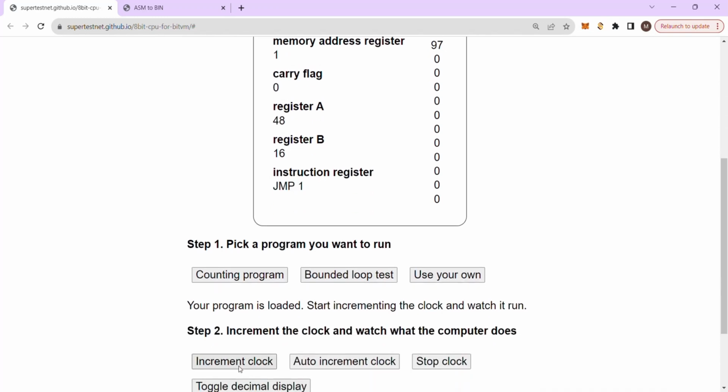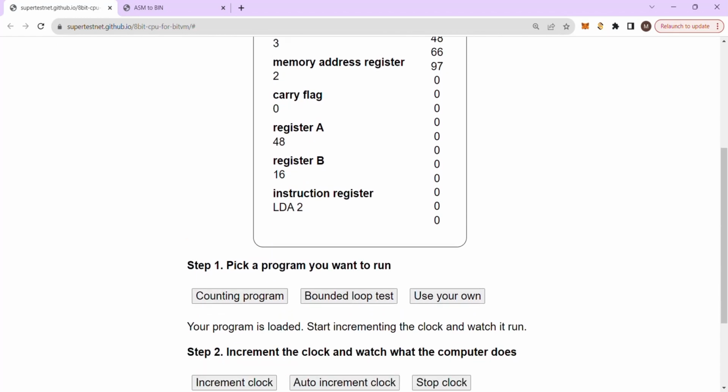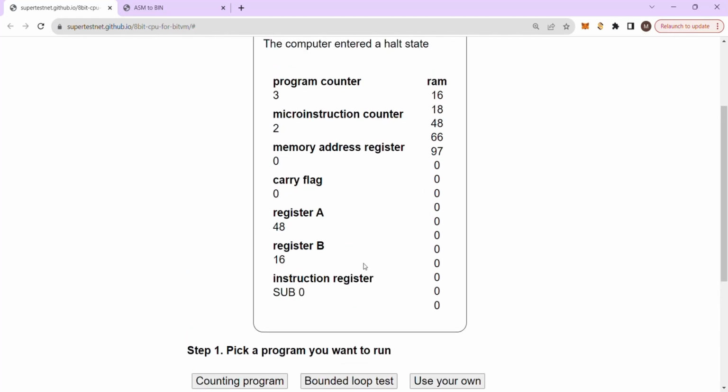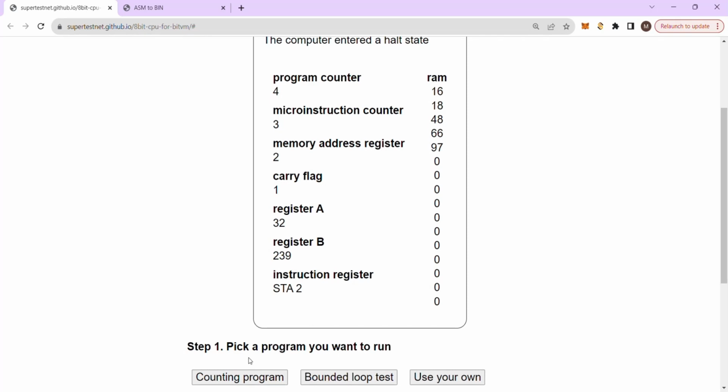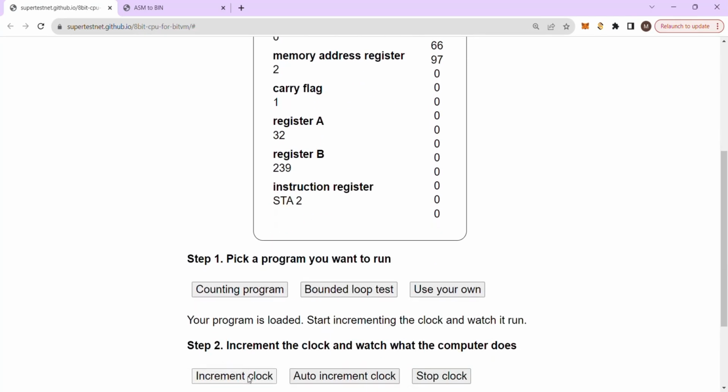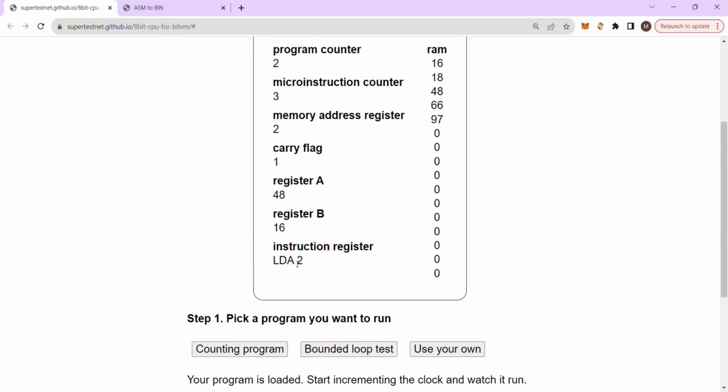And so now when I jump back to 1, I am going to, again, load what I have in 2, which is 48. And then when we get to it, great, we are going to subtract what I have in 0. So now I'm going to subtract 16, and now I have 32. I'm going to store it back into byte 2. And so if I auto increment this clock now, we should see I keep alternating between adding and subtracting.